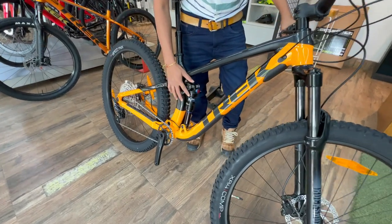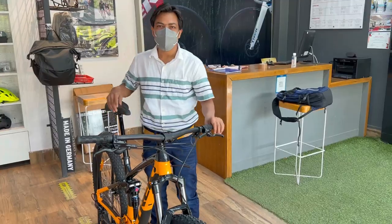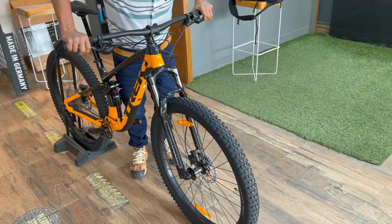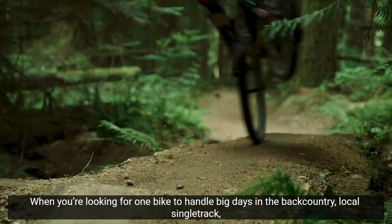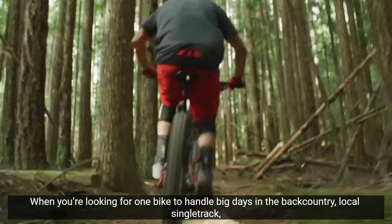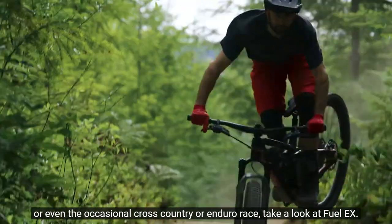Fuel EX5 is a full suspension bike that's ready to handle it. It is right for you if you are ready to go full suspension and you want a versatile trail bike at a great value no matter where you are riding. If you are looking for one bike to handle big days in the backcountry, local single track or even the occasional cross country, take a look at Fuel EX.